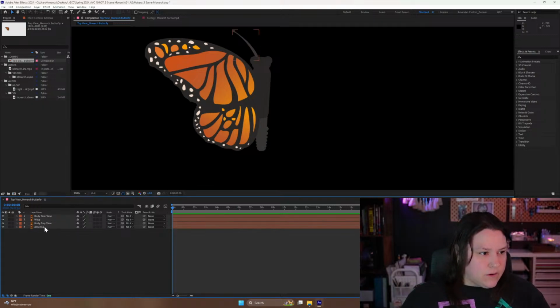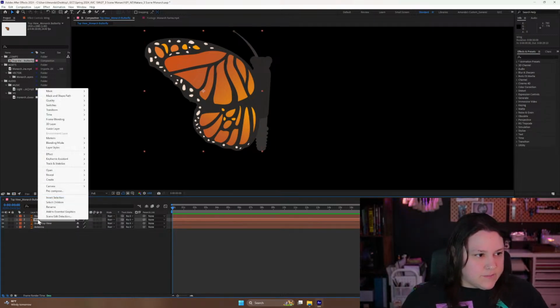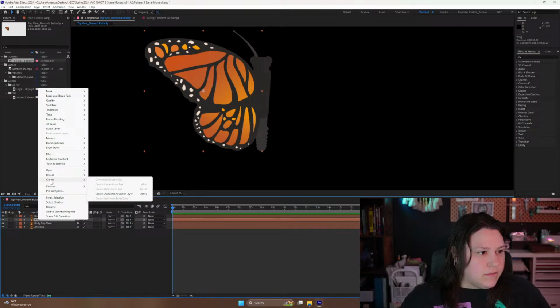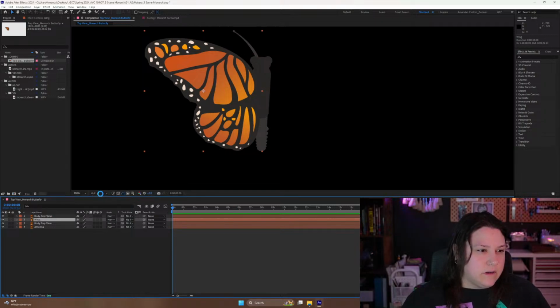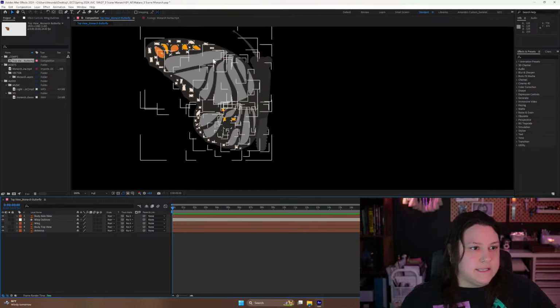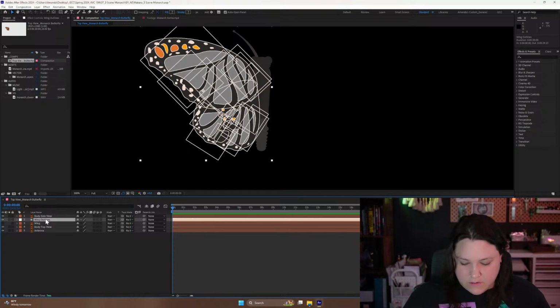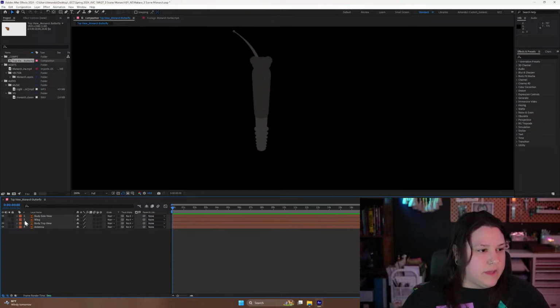Let me see if it works with the wing, because sometimes it has a little bit of issues when it comes to gradients transferring over. I've had that in the past, but it might not. Let's see with this one. Yeah, see, all of my gradient information went away. So I'm not even going to bother with that. I'm just going to keep everything the way it is.